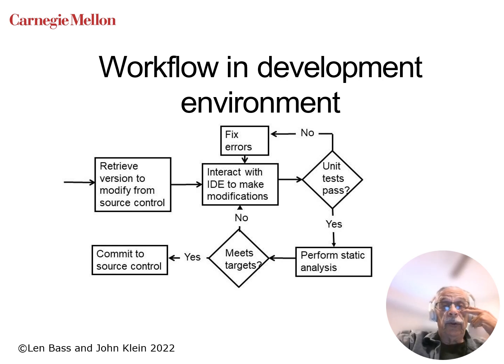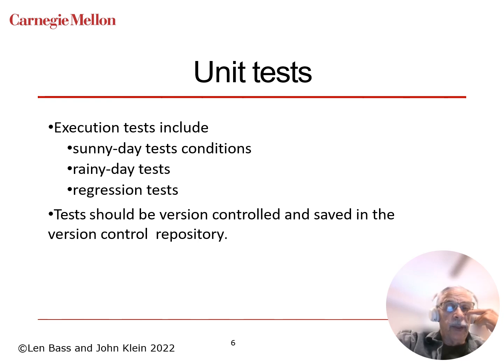And then you move on to doing a static analysis, and we'll talk about that. So a static analysis will highlight certain things. Your organization should have some goals for static analysis. For example, it should pass 80% with less than severity 1. You shouldn't have any severity 1s, for example. And if it meets the organizational goals, then you check in the code to the version control system. That's the overall workflow.